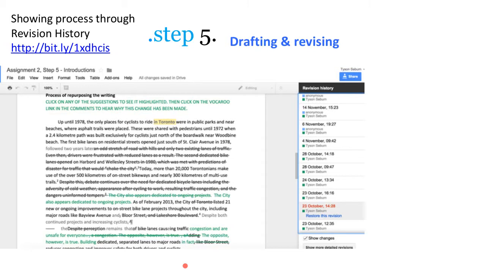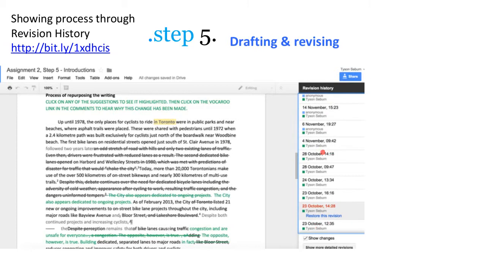However, I can also use this as an instructor. So what I'm going to do is model to the students, in this case, how I write. You can see on that document some paragraphs. I think it's the introduction of my step 5 that I've done for students to model. And if the student clicks on File, I think, and then goes down to Revision History, then what they'll see is this menu that shows up on the right-hand side.